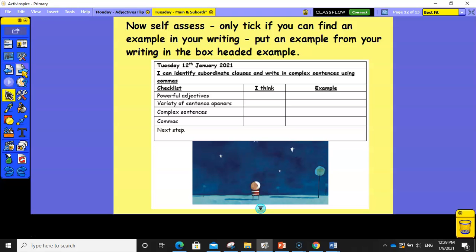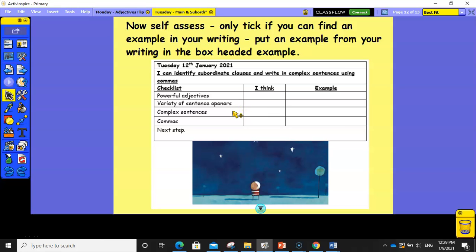Once you've finished writing, then you can go through and self-assess. You can use this checklist to help. Have you used some powerful adjectives? You might want to look at yesterday's list to see if you've included some of those. Have you used a variety of sentence openers? I know in my class I spent a lot of time talking to some of the children about ADD SPICE openers, so you might want to see if you can remember any of those.